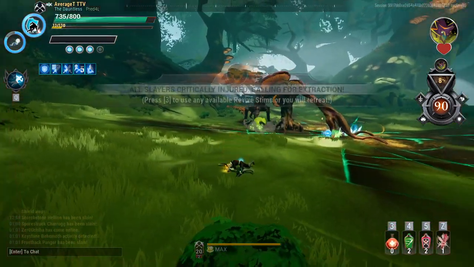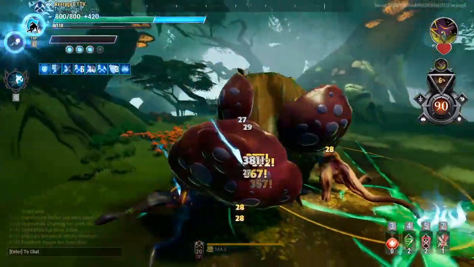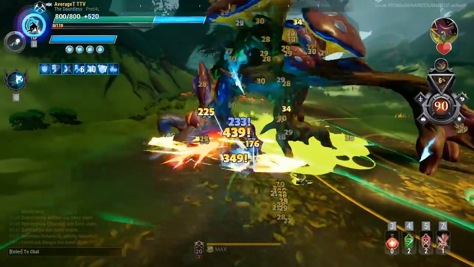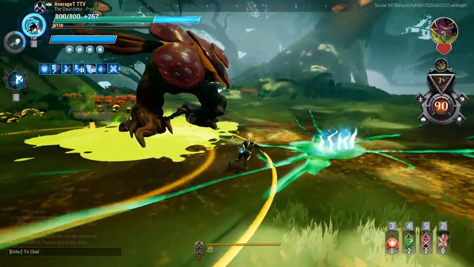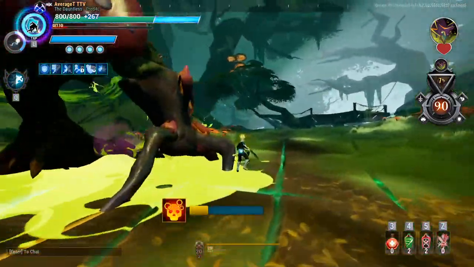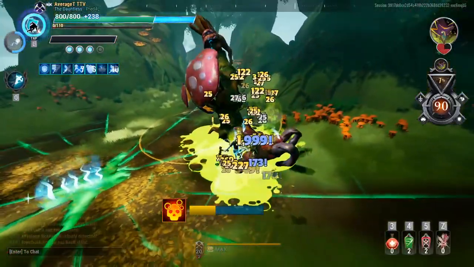At this point, just once again, try and find a position where there's no poisoning on him. Ideally the trunk, because you've already got a lot of damage on him. But to be honest, just go to any point with no poison. That's the most critical thing right now.